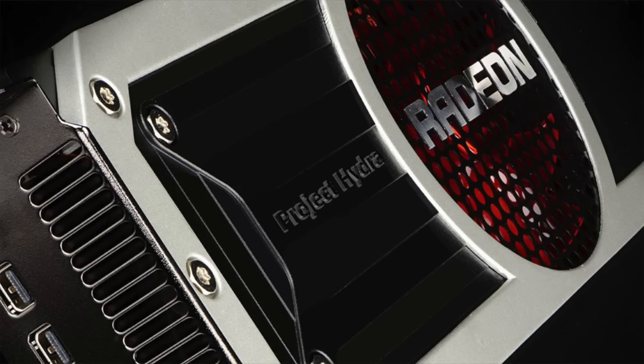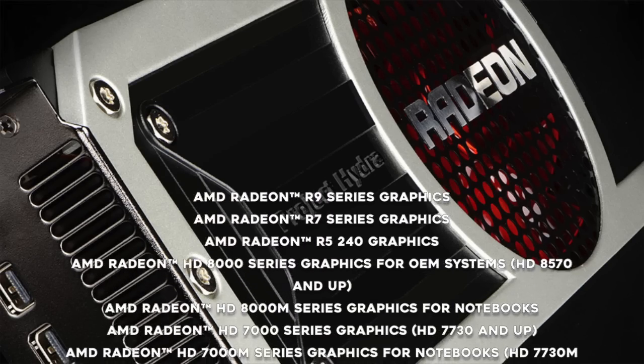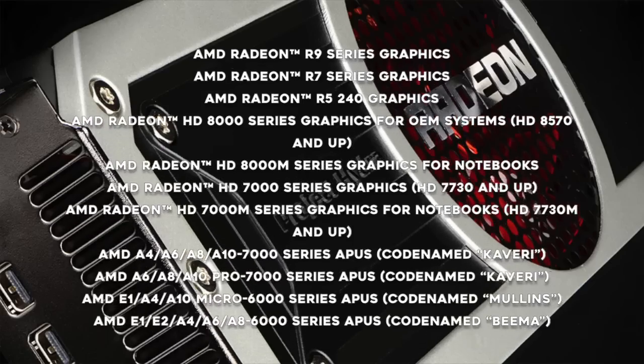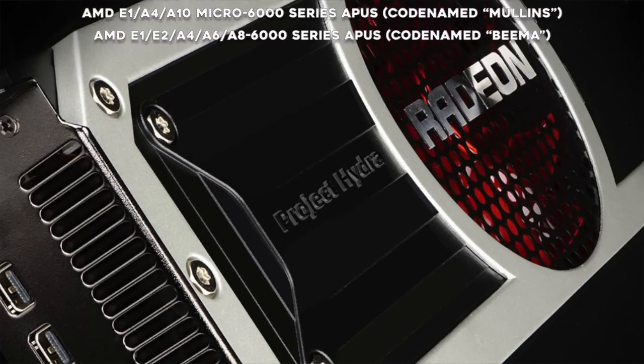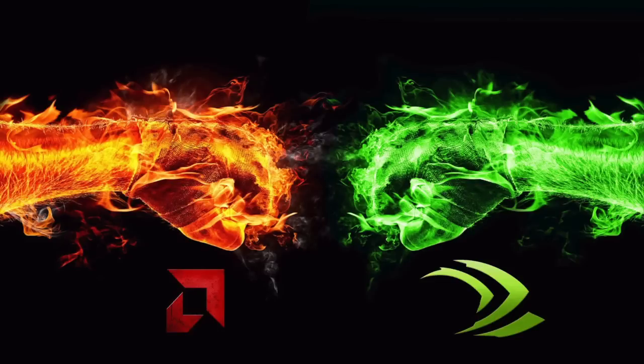But AMD is supporting DirectX 12 on all GCN class hardware going back to 2012's HD 7700 series. That includes the HD 8500 series and the Radeon R5s and anything above. All future cards from either manufacturer are going to support DirectX 12.